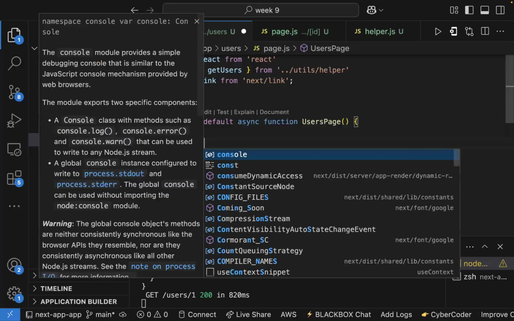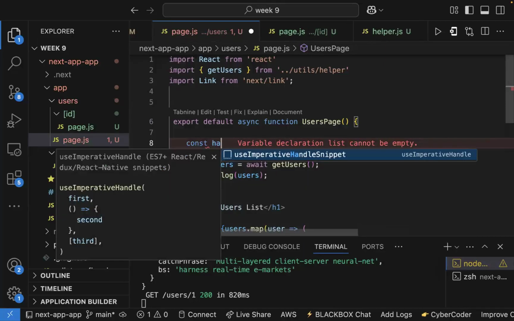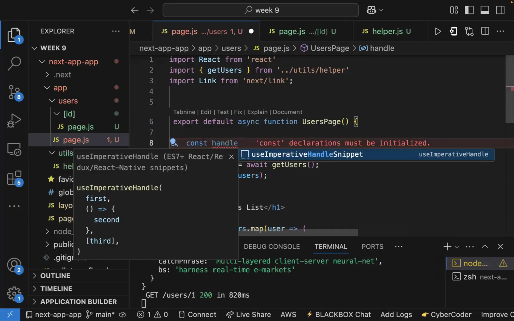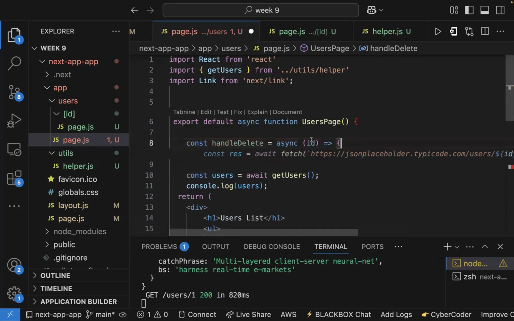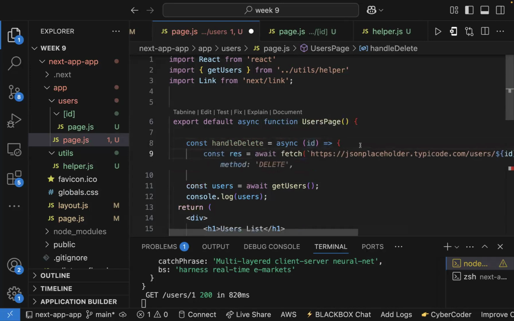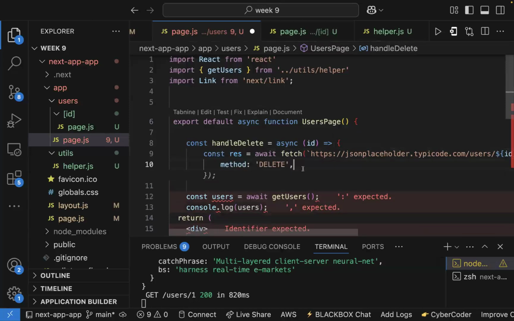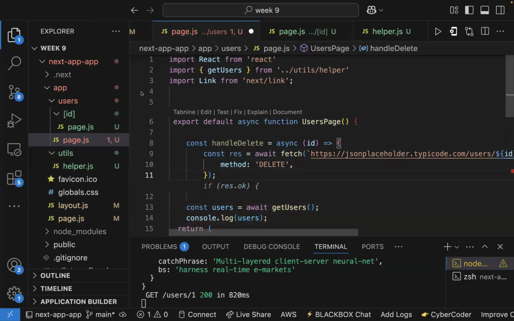So if we say const handleDelete, and then async, we want to handle it based on the ID. Remember what I said? If we are handling delete, we will still handle it based on the ID because we'll be deleting them based on their IDs, right?